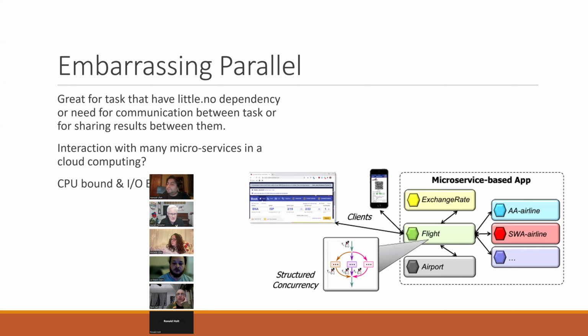Does a neural network count? You know what? That's a really interesting one. We are starting to see some neural network stuff that's starting to do massively parallel. Yep, that's a good one. Thank you. Anyone else? No. All right. Remember, and we've mentioned some, massively parallel can be CPU bound or even IO bound.